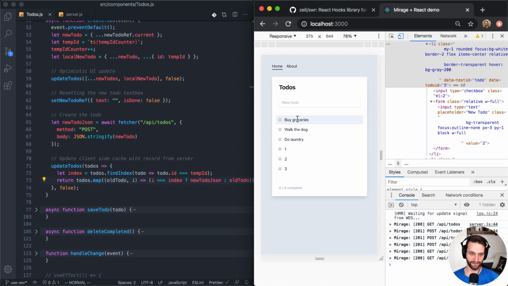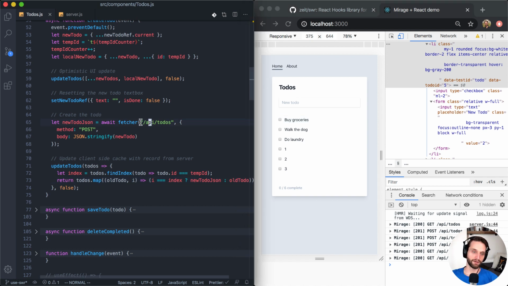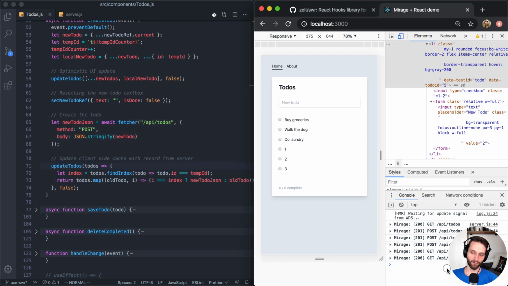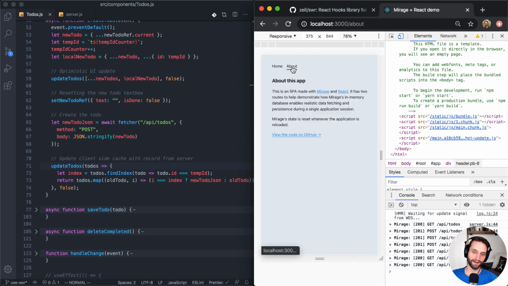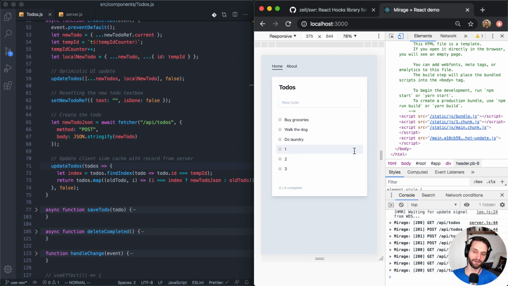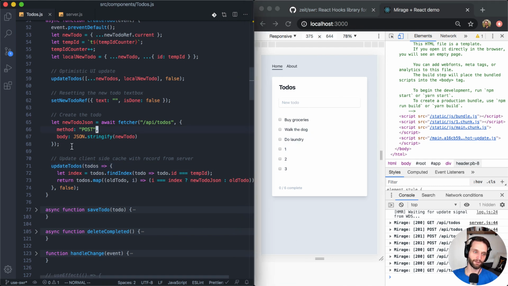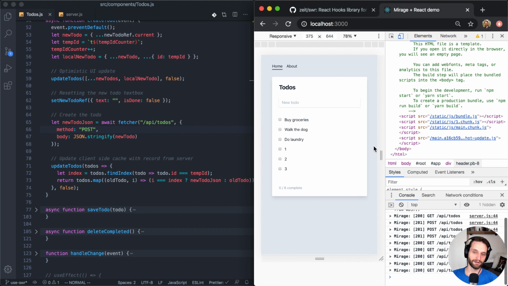Like, what about this notion of global identity? Well, it looks like basically it also tackles that too. So I'm really happy to see that. Basically, if I make a fetch to API to-dos, this is a global key, a global cache here. And I can manipulate that cache like this, and I can refetch it like this, or when I come back, or it looks like it's polling. And that way, no matter what component is mounted, basically the stability of the data and the referential integrity of that data based on how I update it is independent from my rendering.